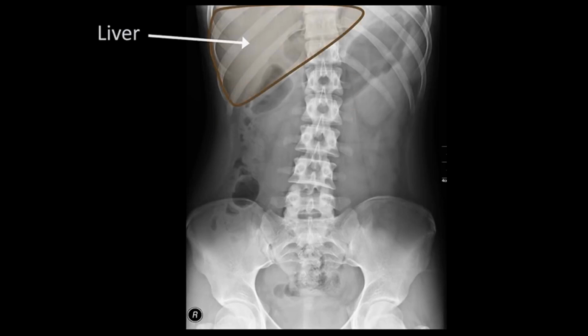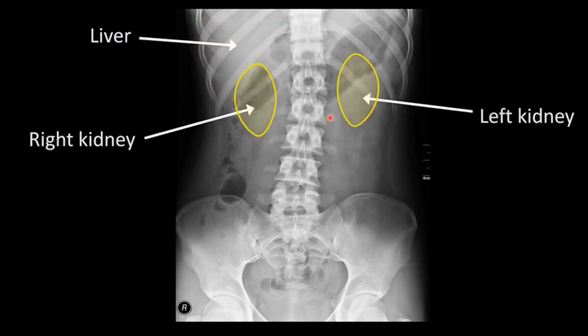Now, the next structure will be the kidneys, the right kidney and the left kidney. As we said in the beginning, this is the L1 vertebra. So the hilum of the right and left kidney will be lying at the level of L1 vertebra. At this level, you should try to identify the shadows of the right and left kidney. Usually, we will be able to see them by the thick layer of fat surrounding them in the fascial layers surrounding the right and left kidneys.